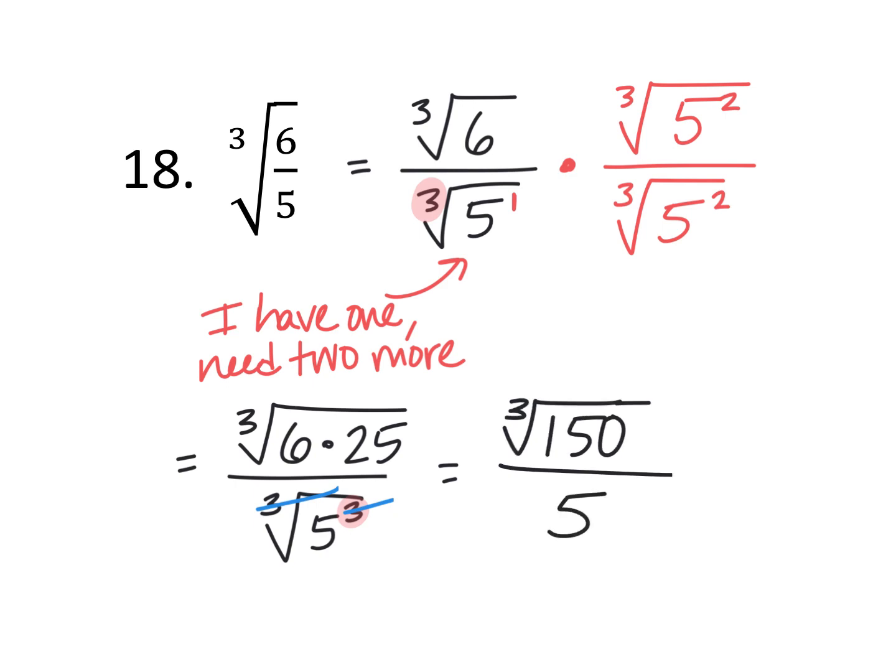We always check and see, okay, this top number, 150, that's a cube root. So is there any perfect cubes? Check your list. Is there any perfect cubes that 150 divides by? So your only options would be 8, 27, 64, 125, and none of those work. So no. So you are done. So you check and make sure, see if it can simplify. If not, then that's all you can do.